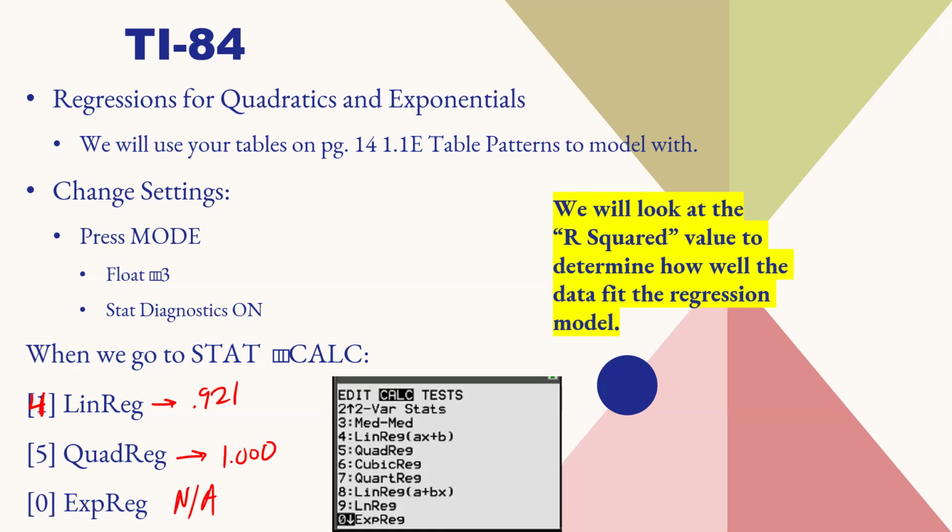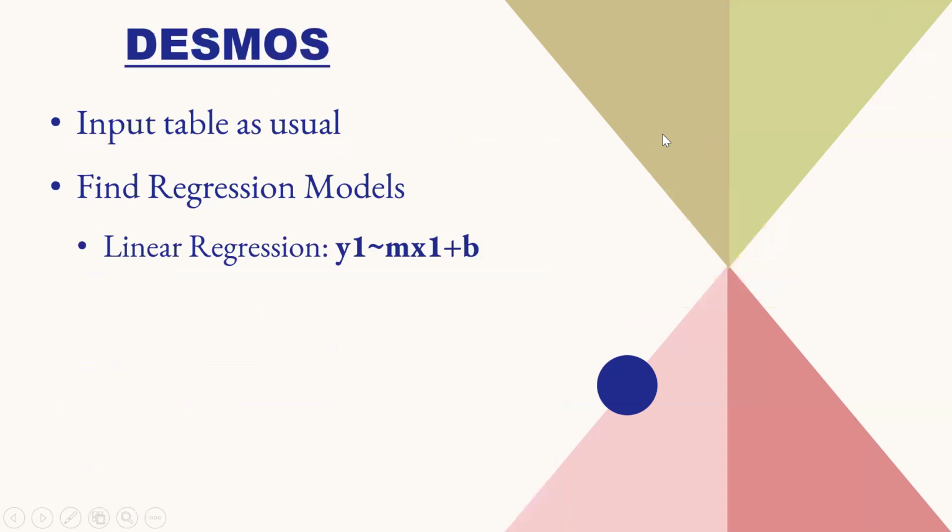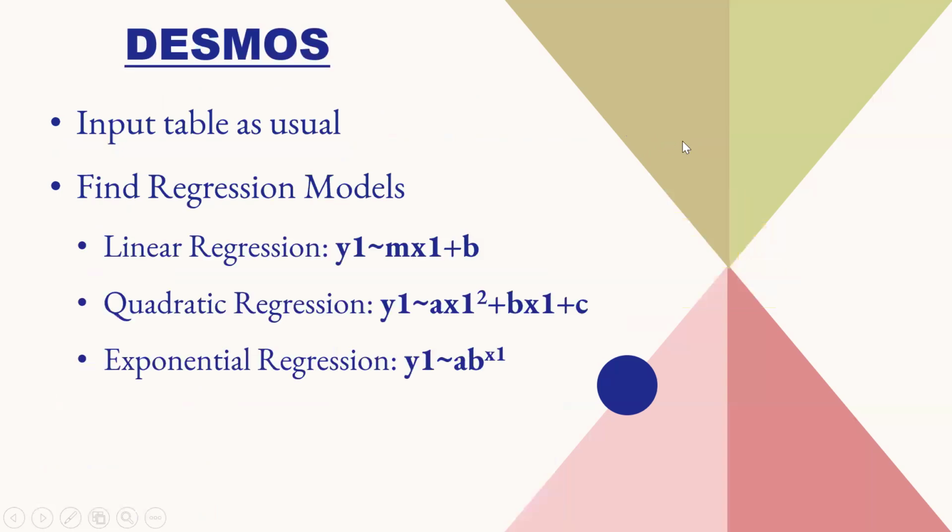Okay? How do we feel about using stats on the calculator to determine if it's a good fit? Was it terrible? No, it wasn't. All right, the next one is using Desmos to do the same thing. Again, not the world's biggest fan of Desmos because I'm a little old school, but on Desmos, you have to write in your weird little squiggles. So before we go to Desmos, I would like for you to write down your regression models for Desmos, okay?